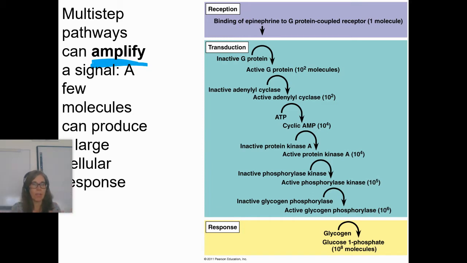One reason is that you can amplify a signal. So when you amplify something, you're turning it up sort of like a volume louder, but in this case, it's not noise. It's the number of molecules. So if you have one epinephrine bind to a G protein coupled receptor, just one molecule, that inactive G protein will get activated. And that one epinephrine molecule can activate 100 molecules of a G protein.